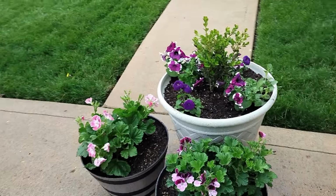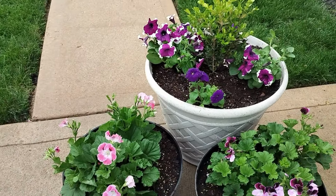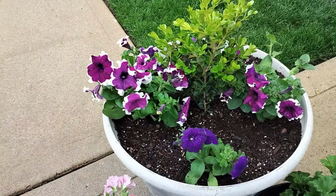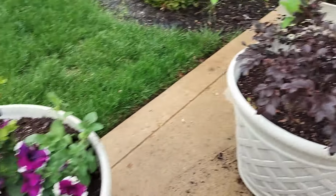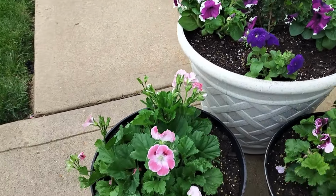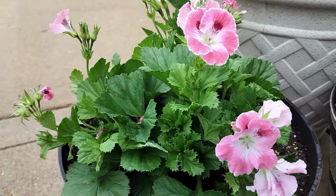All right, beautiful people, we are finished, and isn't this so beautiful? Our first summer container, right? I am loving it. Obviously, I love purple. I'm saying it again. I mean, bam! You know I love purple. But look, nice. And then we up-potted the Regal Geraniums, Martha Stewart Geraniums. No, Martha Washington. Sorry, the Martha Washington Geraniums.